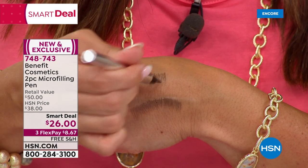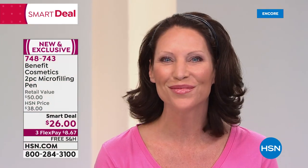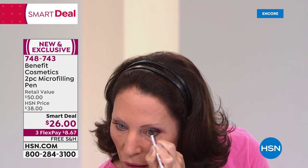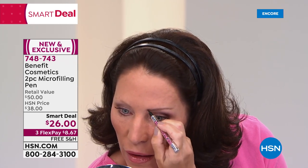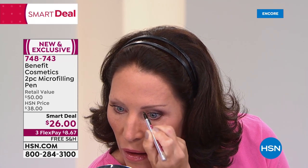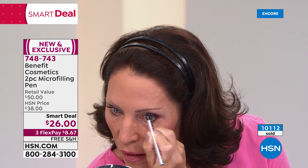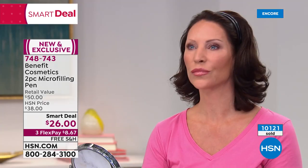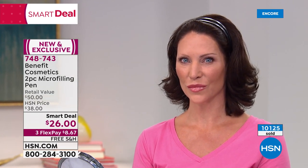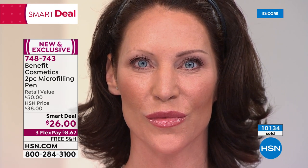Moving to live model Trescia, who has very thin, skimpy brows. Viewers at home can watch her build her brow in real time. The most critical thing about a brow product is that it's easy — nobody has time for complicated products. Nobody wants to spend a lot of time and energy on brows; they just want them to look better, fuller, younger. Trescia is using the deep brown shade. Look at the difference — fluffy, filled-in, natural, perfectly groomed brows. It's not a block, you don't have to measure anything, no dipping and opening lids or cleaning a brush. Truly simplicity.